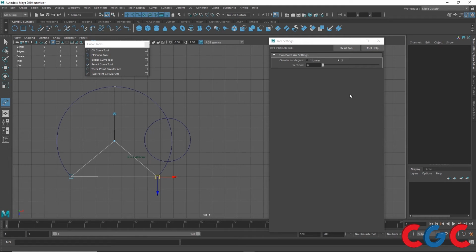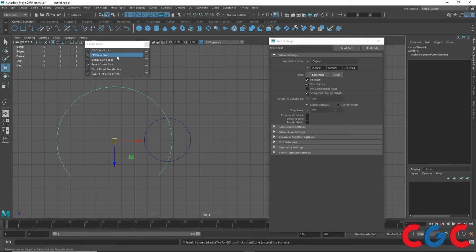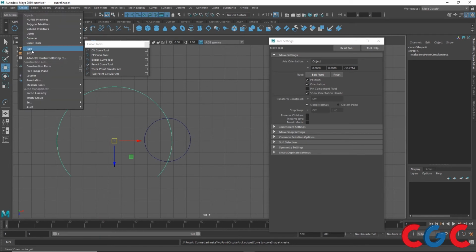When we are working, we will see how to import and export between Maya and other softwares. For today's video, we'll just stick with creating curves in Maya. So these are the only methods we have to create curves. Type also almost comes under curves, but we will see that in a separate session.